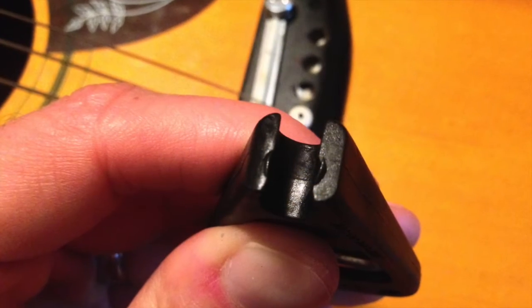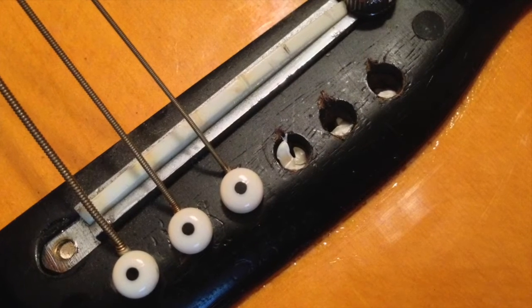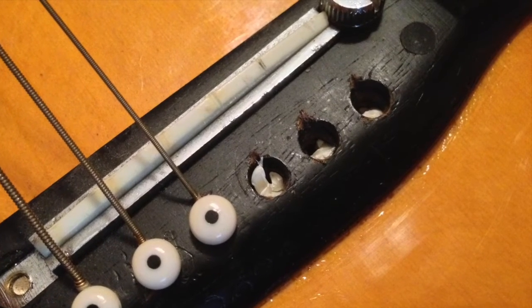And the next problem that I encountered was that the bridge pins were really hard to pull out. You can see here that I ruined one of my bridge pin pullers, and I ended up having to use needle nose pliers to basically break them out. Turns out they were actually glued into those holes, which is wrong.